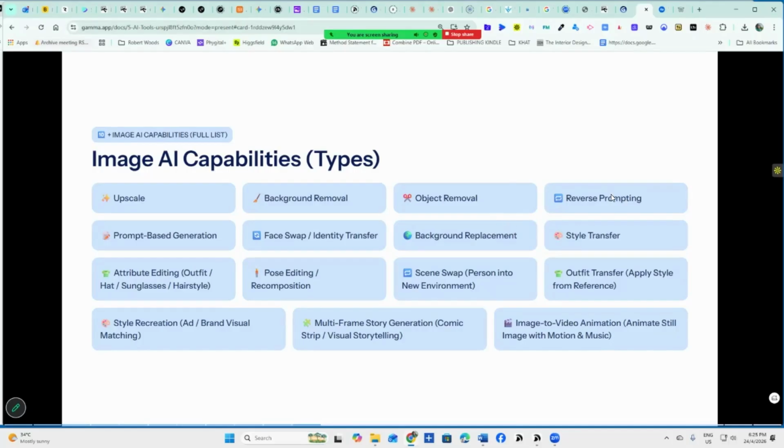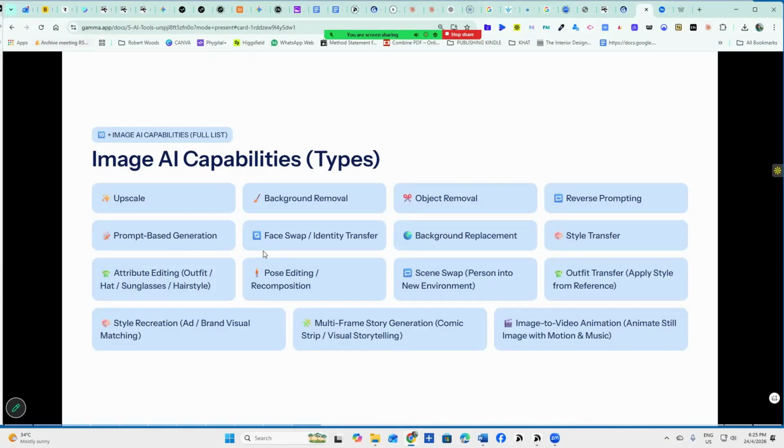Reverse prompt is something not many people are using. So today I'm going to show how reverse prompt is being done. And prompt-based generation, this is what we always do from Gemini and also ChatGPT. Okay.